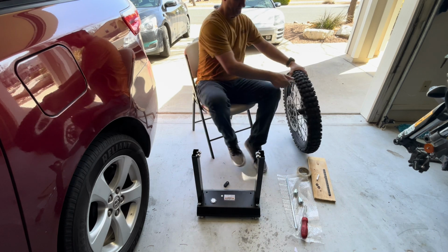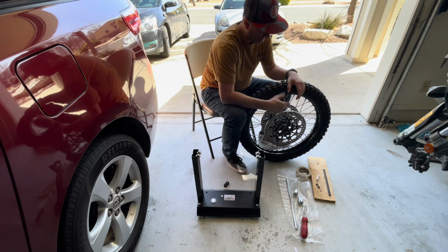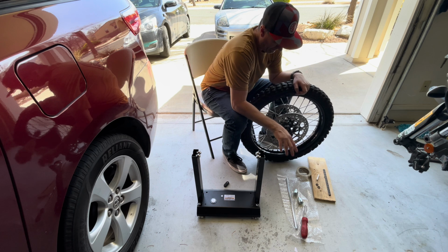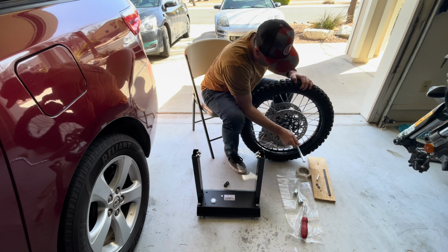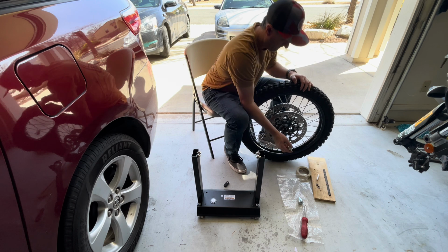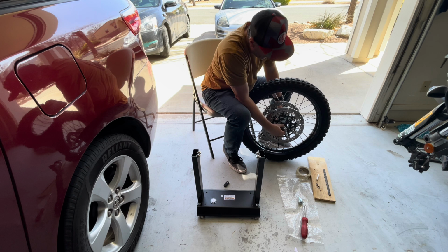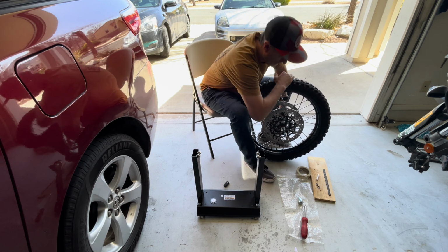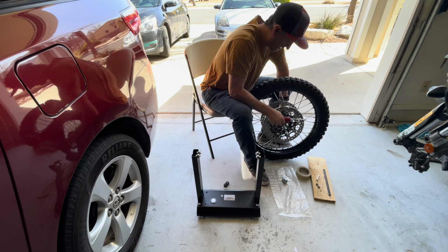Alright, so time to balance the tire. What you're going to want to do is have some chalk, some tape, some wheel weights, and the components that go with your balancing stand. So first what we'll do is we'll slide that in there. Try and get it centered, and then we'll slide some of those. Just make sure that's somewhat centered, and then we can, oh, see that gets closer. Tighten this down right there.